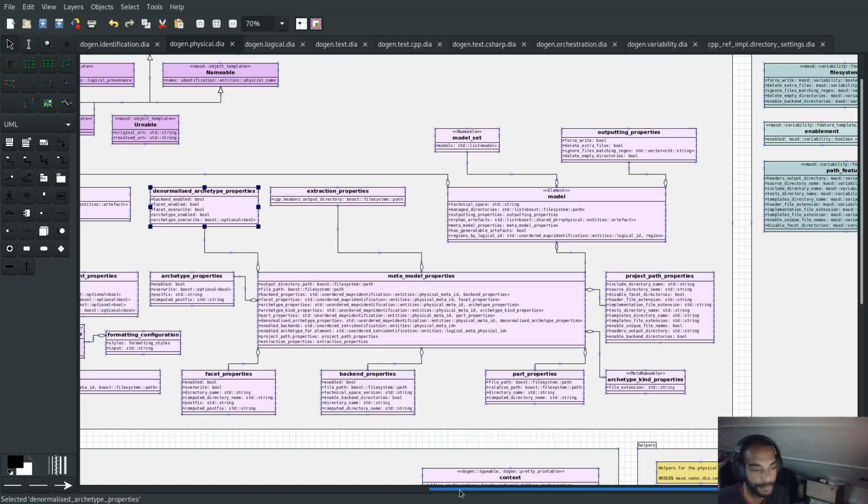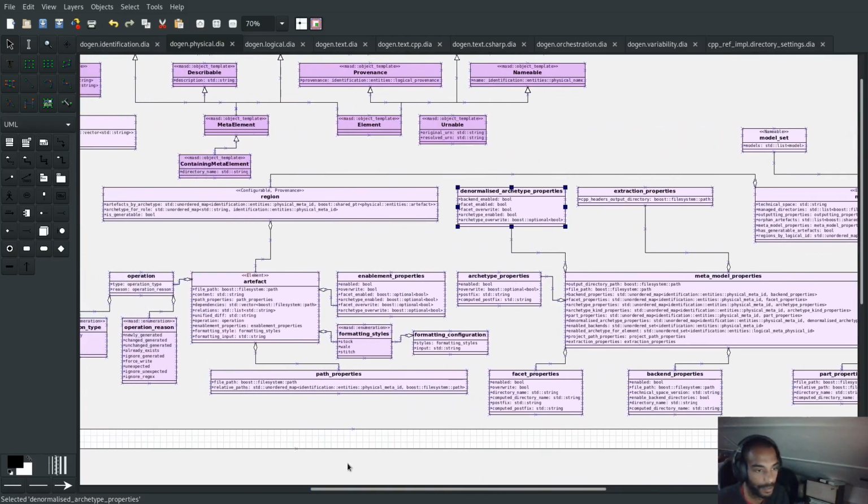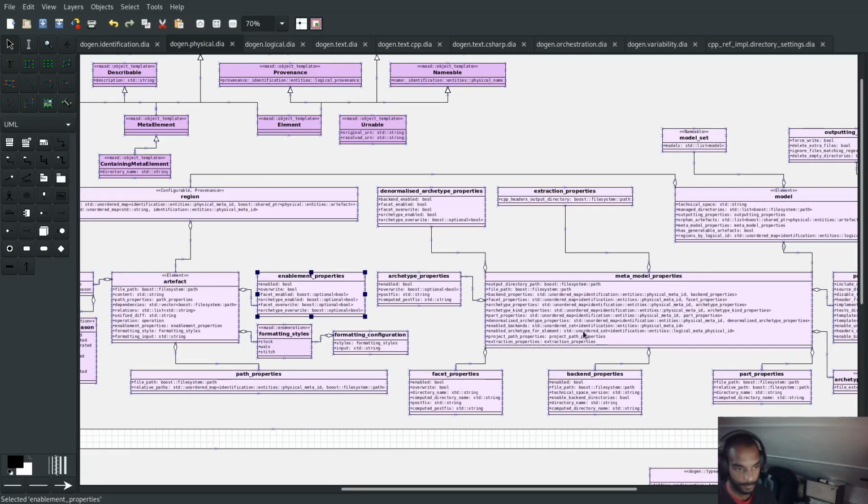Now, what we do is this: we first read each of these properties separately. The ones in the Metamodel properties are global. The ones in the artifacts are local, right? These properties get read, then they get denormalized, and then they get computed, which is fine. It's a very, very simple process, really.